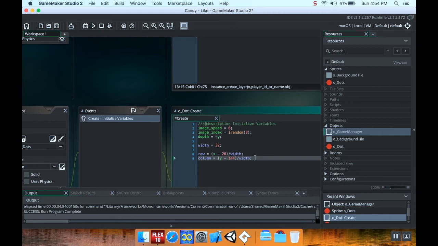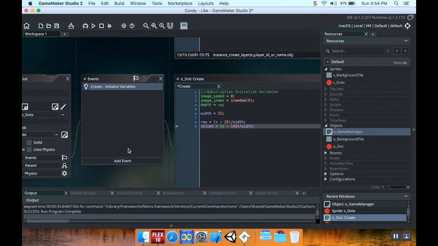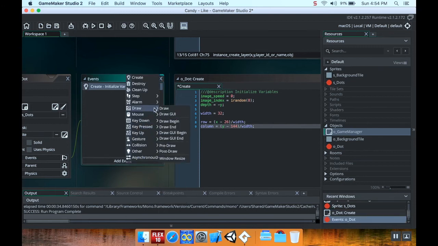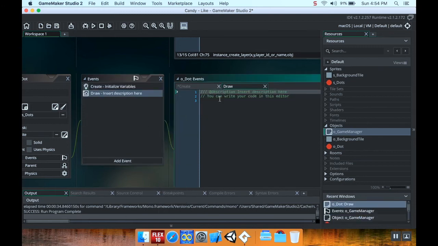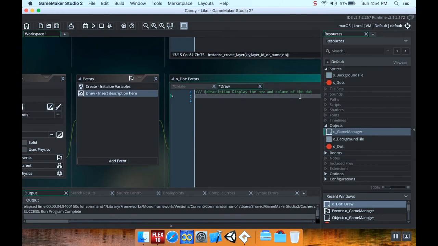To prove this, I'm going to add a new event, and this is going to be a draw event, just a plain old draw. My description for this is I want to display the row and column of the dot.